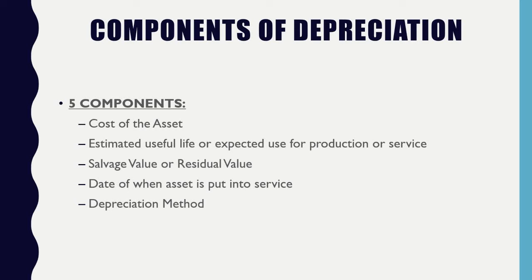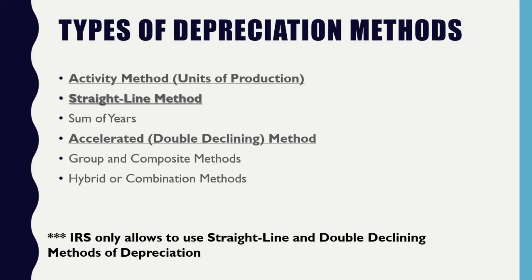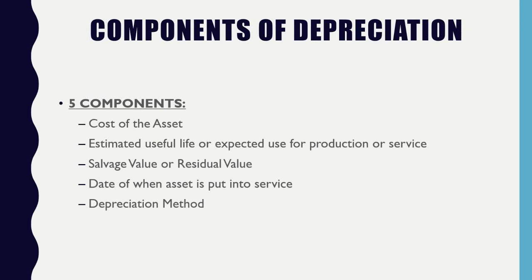We need to also consider the date of when you placed it in service, and lastly, to determine the actual depreciation method. So, if you guys remember from last time, they're pretty straightforward. Cost of asset, it's basically everything you need to total up everything. Salvage value or residual value, because we're a sole proprietor, we're able to use either or, the 5, 7, 9, 11 rule, or we can determine our own. And then also residual values, we can determine that because we're sole proprietors.